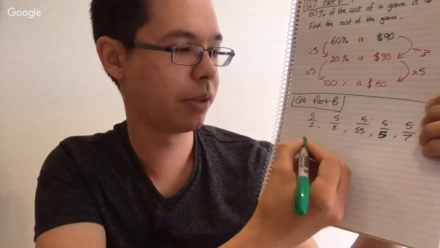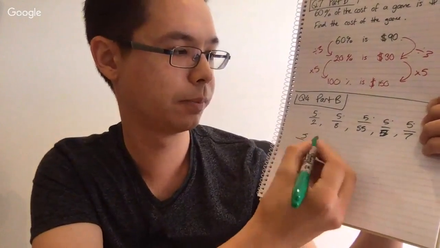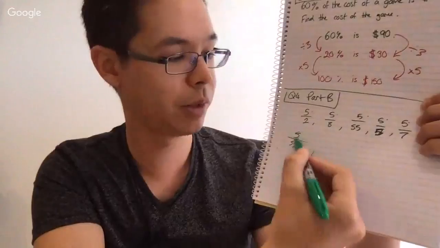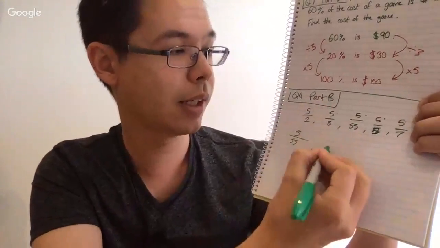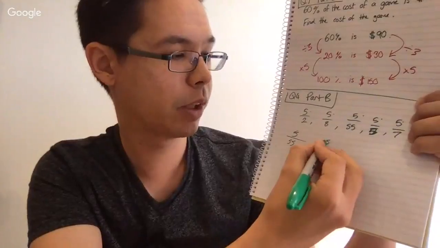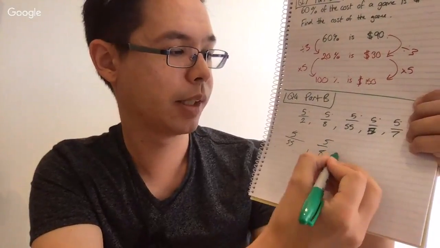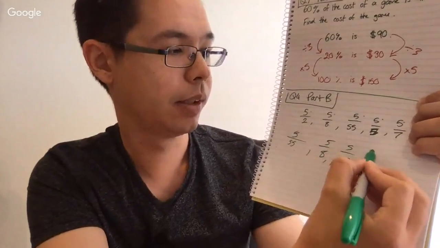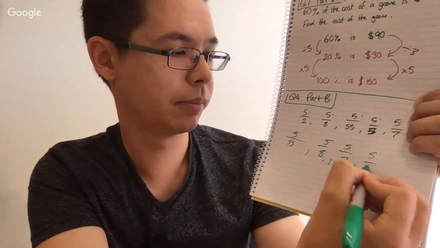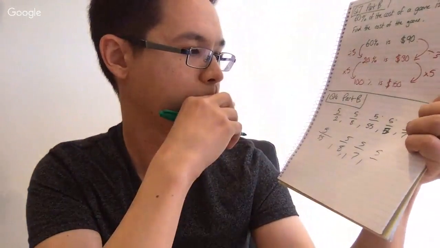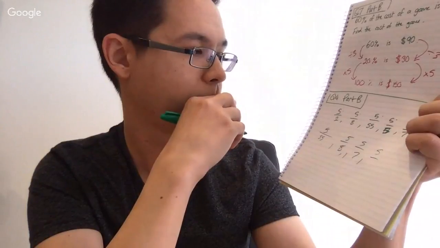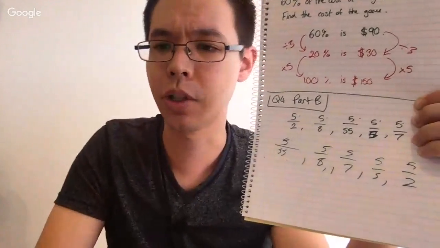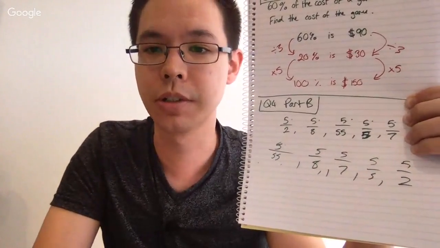So with that said, you could simply order them so that the denominator is the smallest first. So we've got 5 over 55 would be the smallest value. Everyone would receive a very small piece of that cake. Then I look for the next biggest one, which would probably be 5 over 8. Then the next, which would be a little bit bigger, would be 5 over 7. The next one would be 5 over 5, 5 over 2. So roughly that order, I think, if I check my answers with the new and improved solutions.